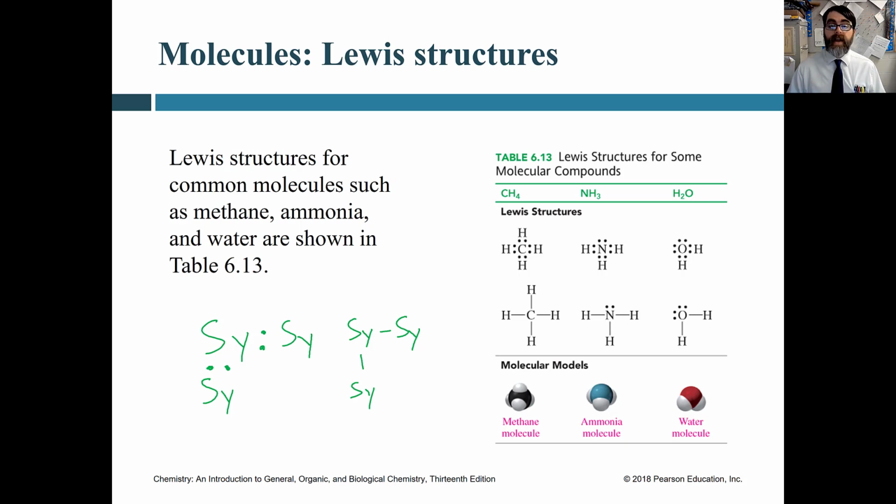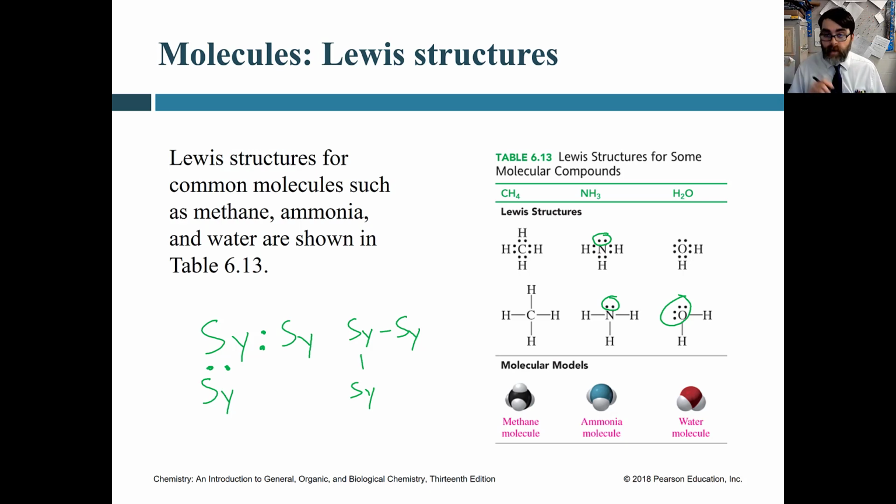And it turns out that they can share more than one pair of electrons, actually what the next slide is going to get into, but here real quick you can see the unshared pairs of electrons staying on those central atoms here. Not to say that the outside atoms can't have unshared pairs of electrons, just that these are all compounds involving hydrogen, and hydrogen only needs those 2 valence electrons.